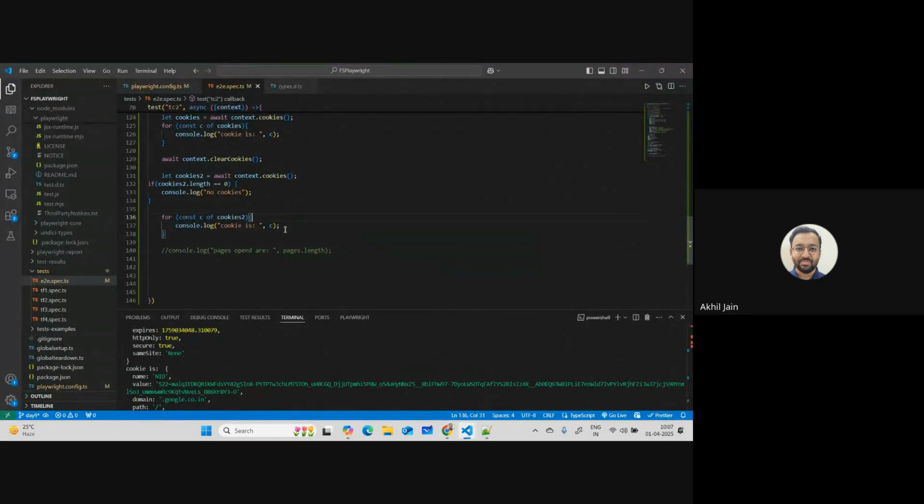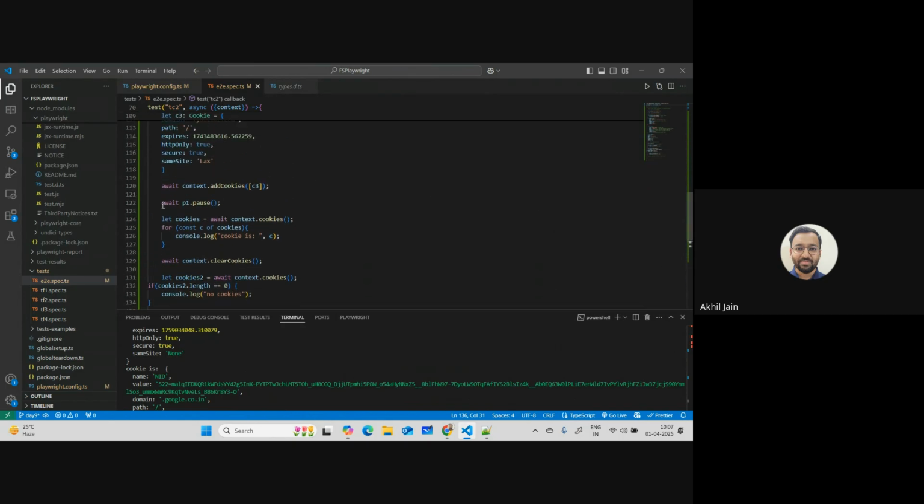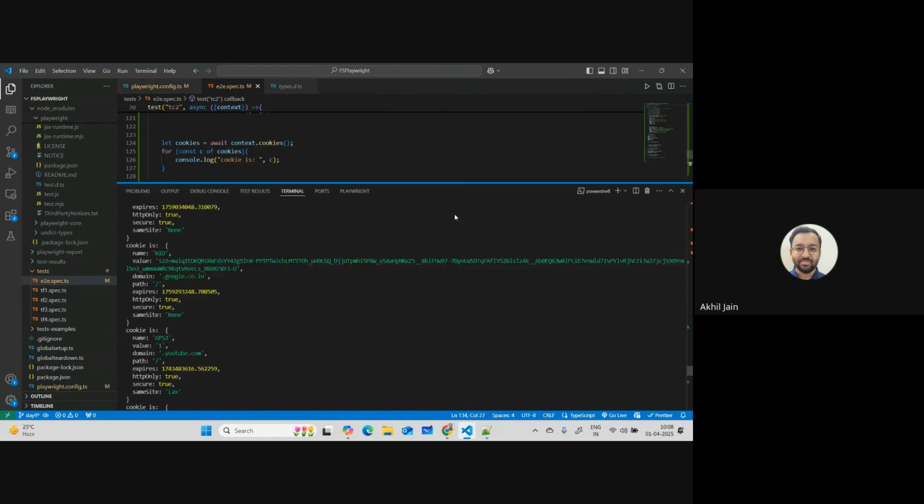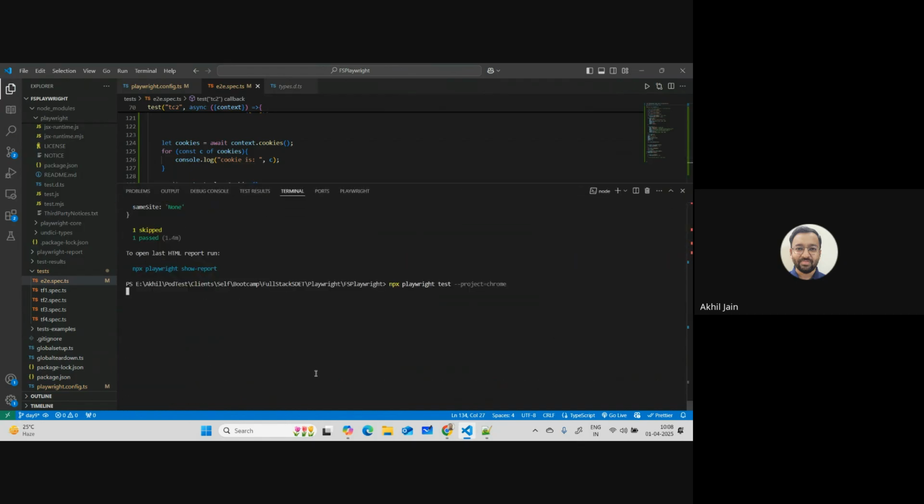Let's just run this and see what happens here. And I will remove that pause part. It unnecessarily waits. Or should I put it afterwards here? So we are waiting here. Okay, let's take this away. And after clearing the cookies, I will put it here so that it stops here to show us. Okay, let's run this. And this would be the last part for today, and we'll wind up.